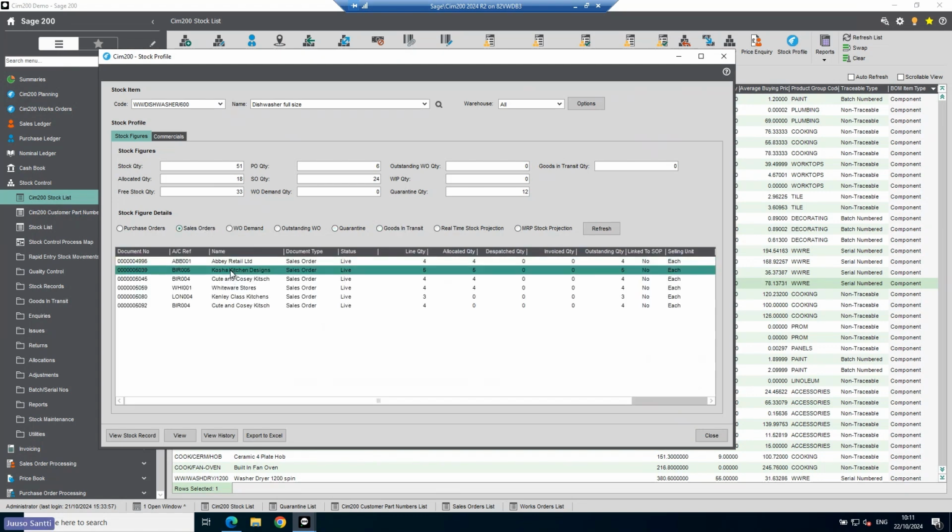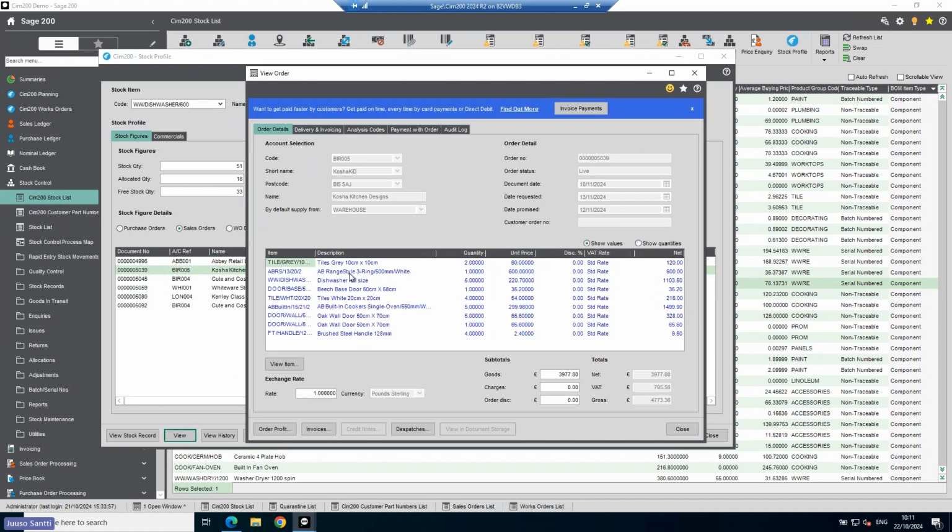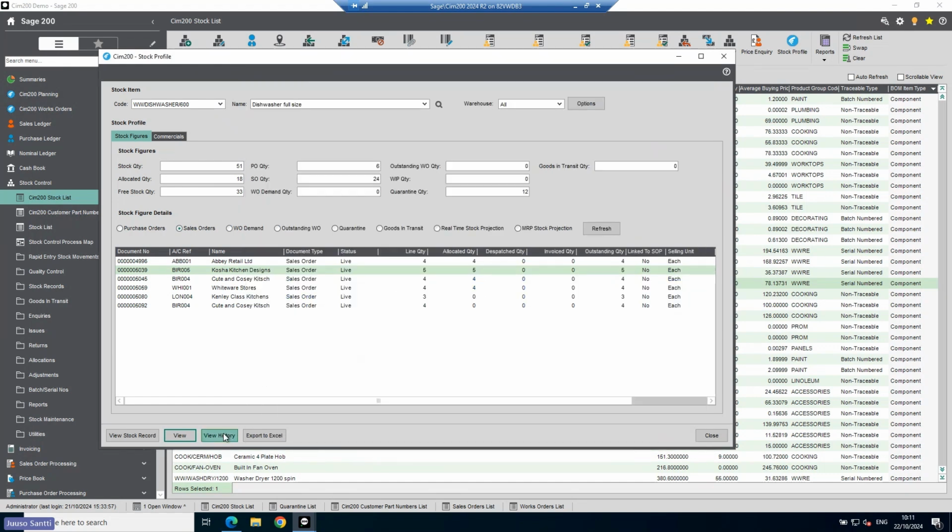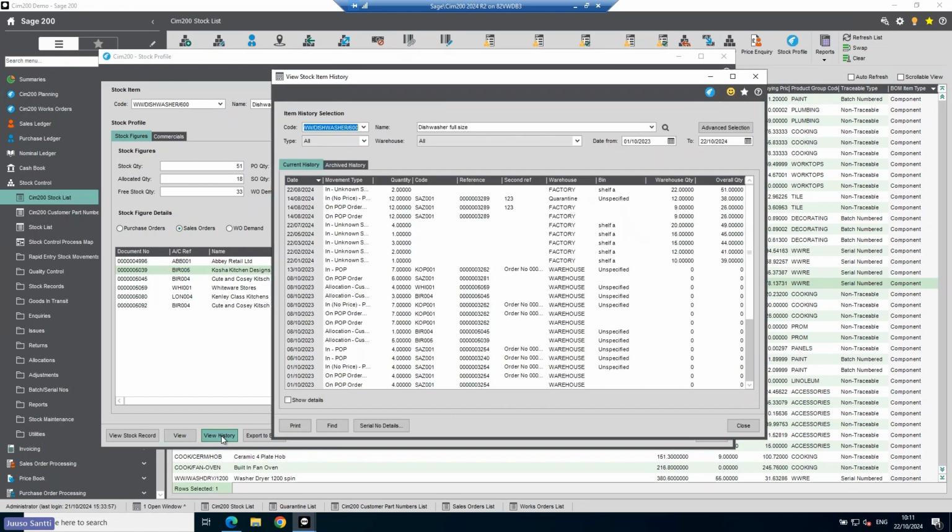And from here, for instance, on a sales order, I can see what the line quantity is, the allocated quantity, and so forth. But then from here, I can actually view the whole sales order, so you can see what else there is for that particular order. You can also view the history of the stock item.